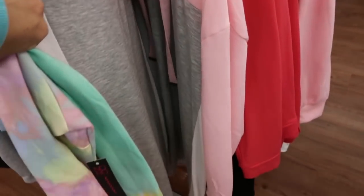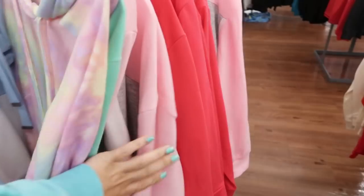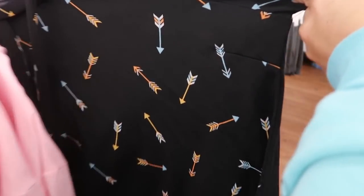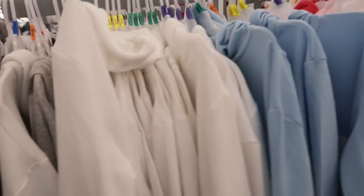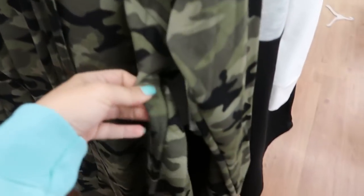There's a pink gray color block. A darker pink, white and black. Arrows, there's some gold and baby blue in there. Blue, white and gray color block. White, black and gray color block and camo. I love this camo one actually.